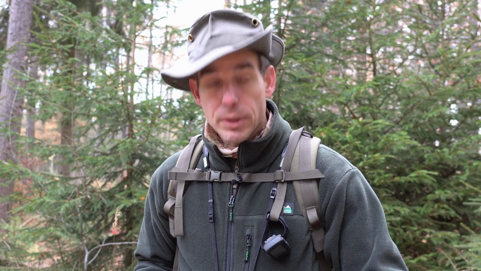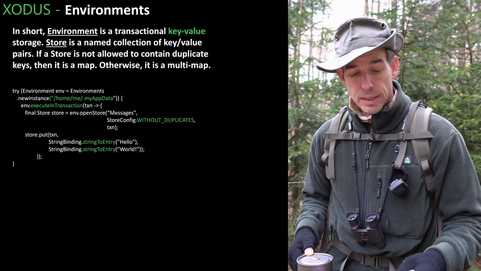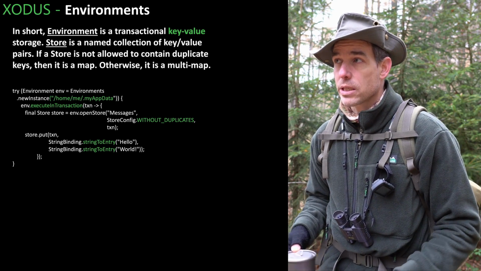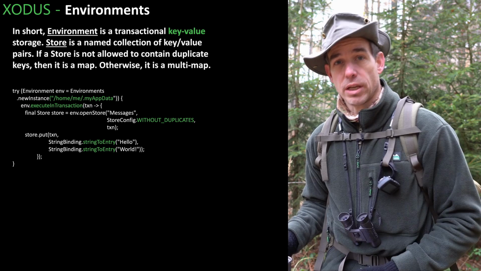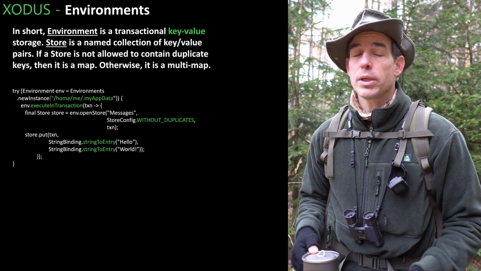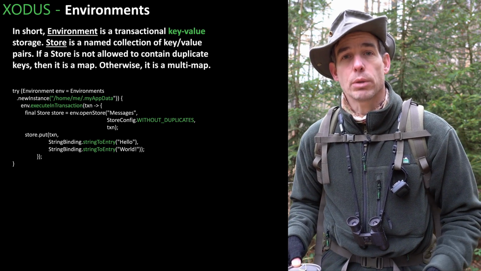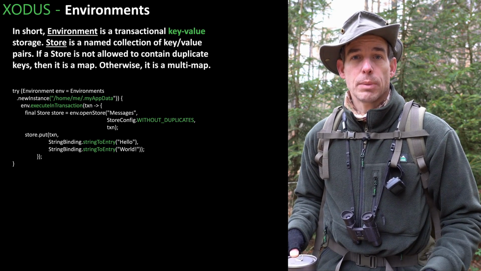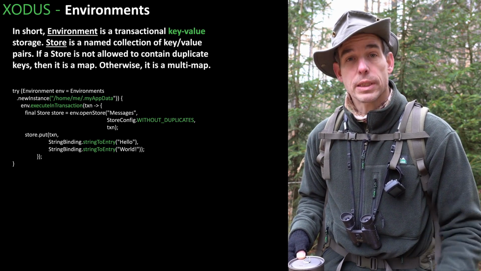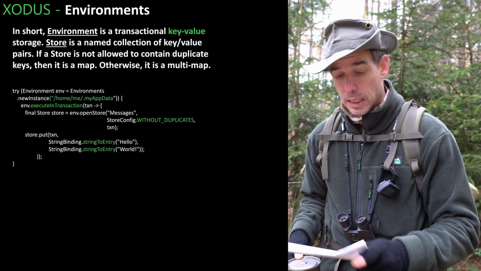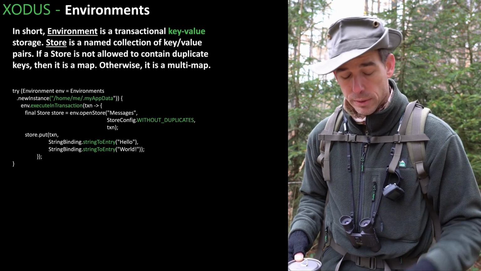After you added the first dependency, it's called Xodus-API or Xodus-Open-API, I think. You have the possibility to add an implementation for this API. One is called environment. Environment is a transactional key value store, and you have it in two flavors. One is with duplicates and one is without duplicates. So it means you have a multi-map or you have a hash map. So how to deal with this? I'm now reading here because I can't remember all this source code.